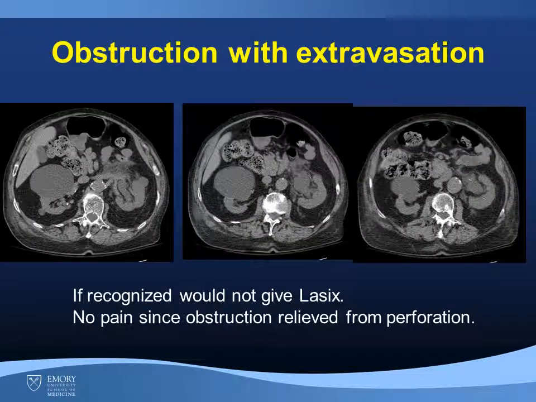Well, this was obstruction, but relieved due to perforation, and there is now extravasation, correlated nicely on CT with fluid about the kidney, and we could see a renal stone peeking in. And in truth, if this had been recognized as perforation on the baseline imaging, Lasix should not have been given.